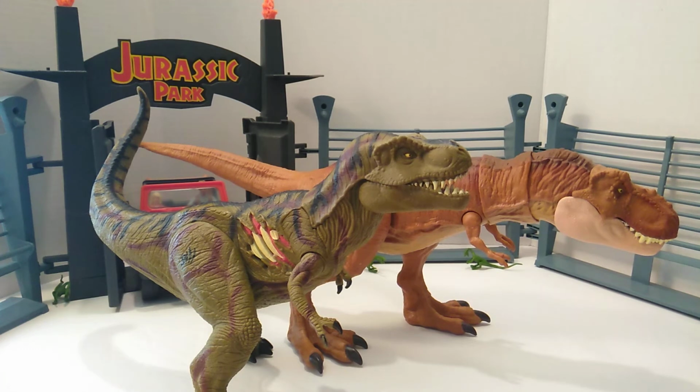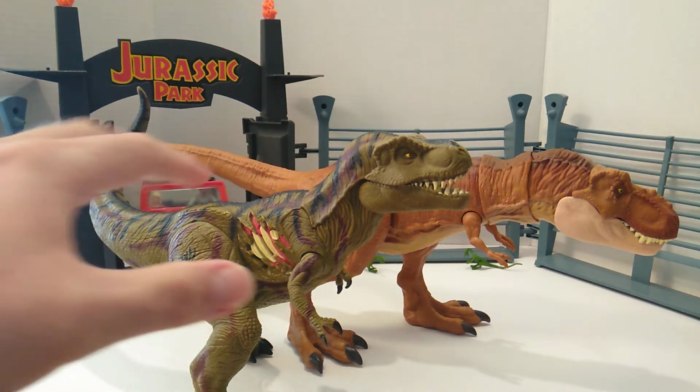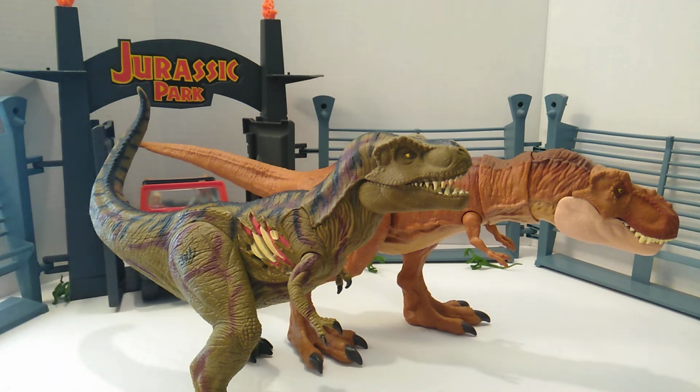Here we have her in scale with the React Attack Tyrannosaurus Rex from the JP3 line. And I think they go in scale pretty nicely. If you wanted to do a herd, this would go perfectly with the Legacy Collection and with the battle damage T-Rex, if you were trying to build up a T-Rex herd.